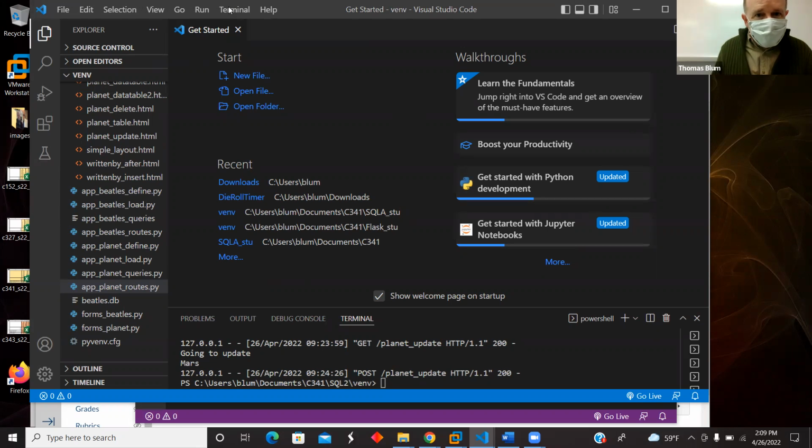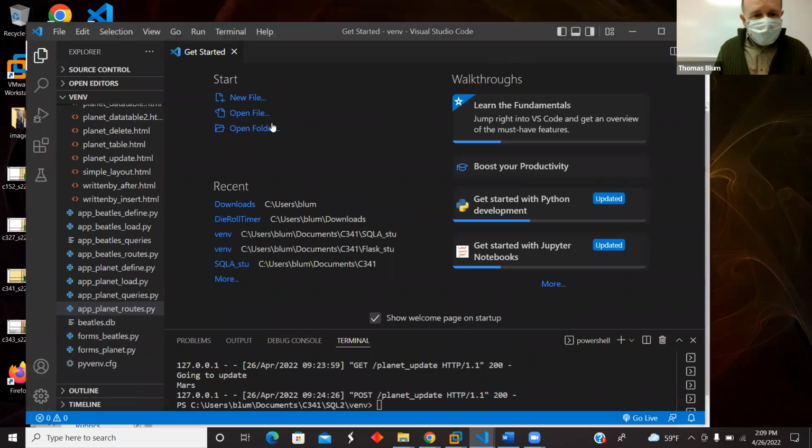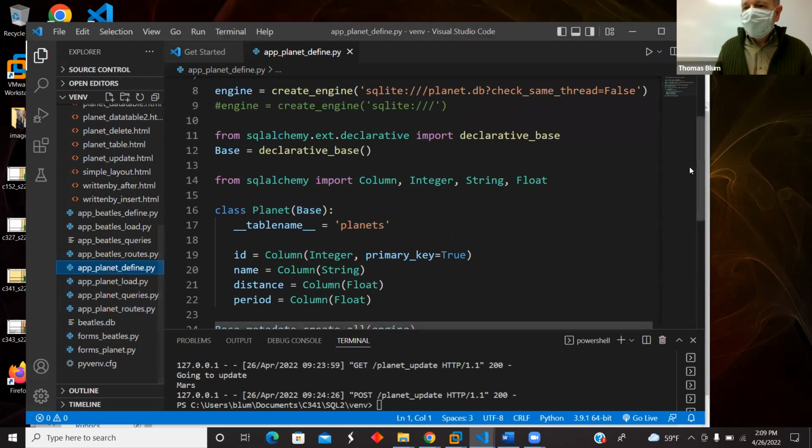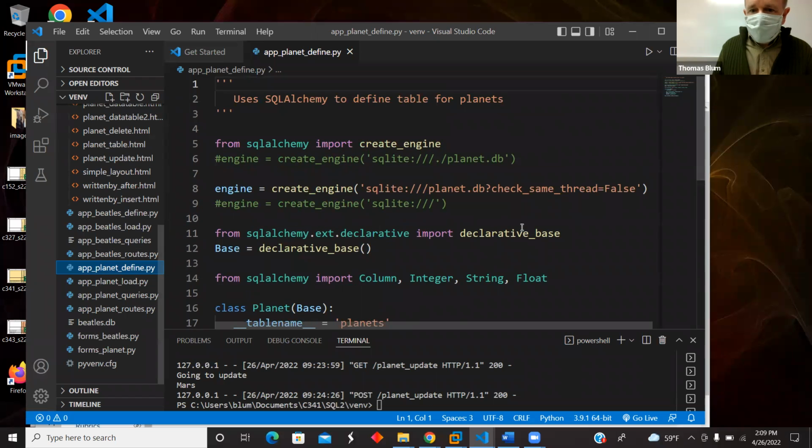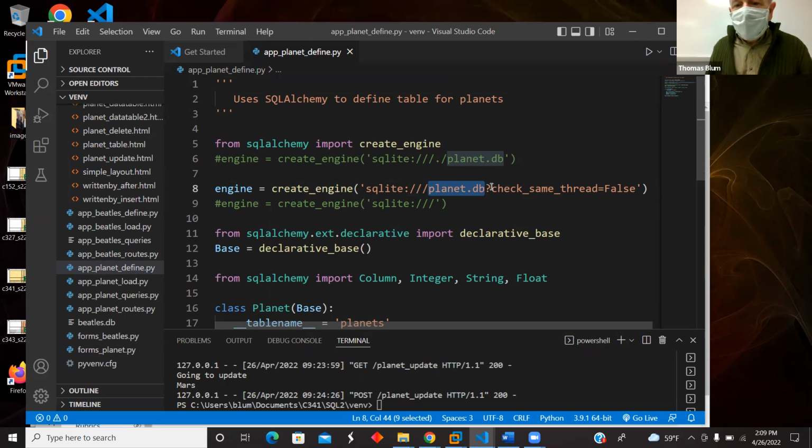So here's what I want. Okay. So what do we have? This is the planet. So that was a single table. So I have the define. Here, that was 6 commented out. 9 is what works. I am remembering the database in PlanetDB.